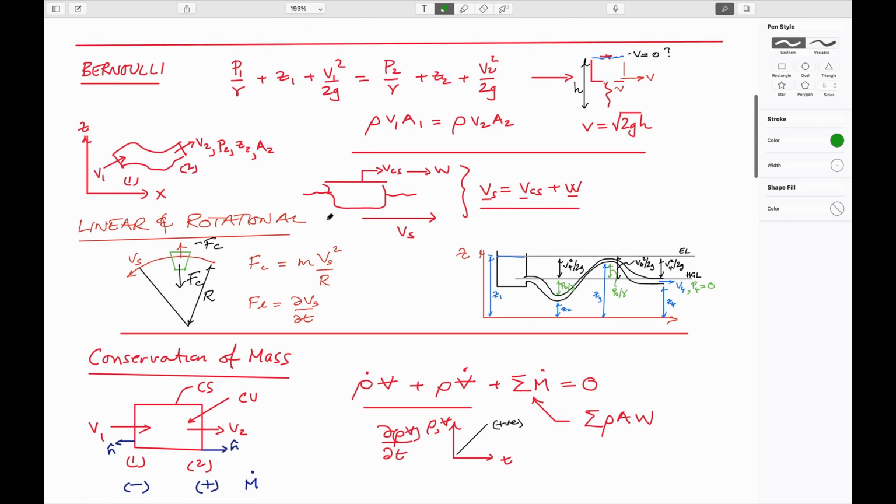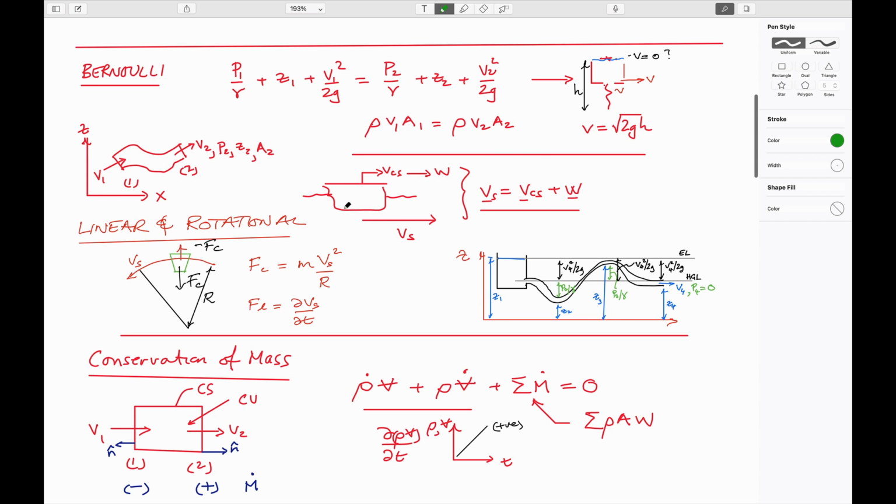Bernoulli is a staple of what we've done so far. You know how it works. We define a control volume, which is enclosed by 2 streamlines. There's a velocity upstream and a velocity downstream. We also know pressures and elevations of the upstream and downstream locations. We can write Bernoulli in terms of pressure, elevation, and velocity heads upstream, and in the same terms downstream. Hopefully, out of these 6 parameters, we know 5 of them, so we can solve for the remaining 1.